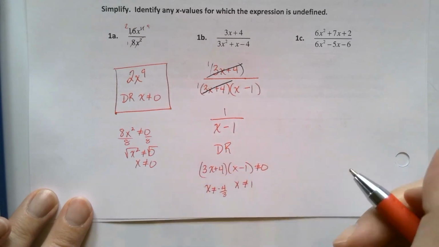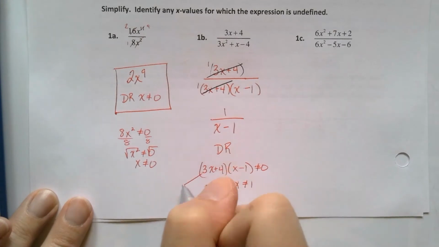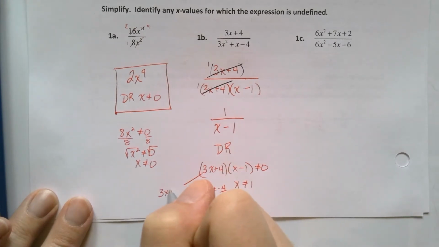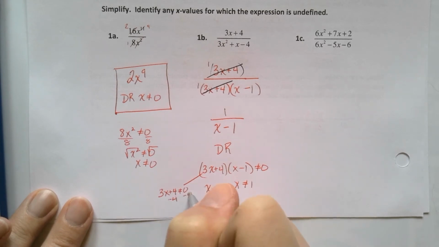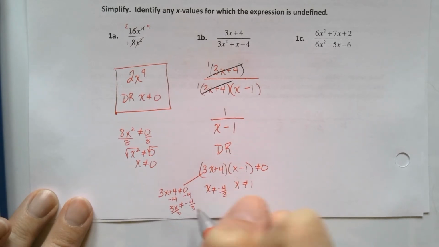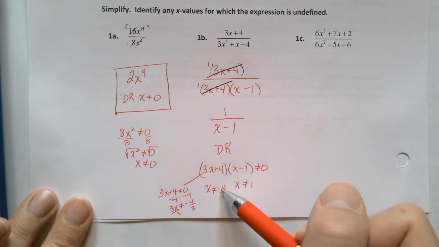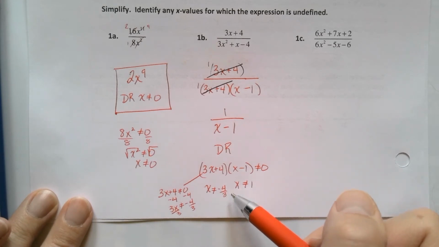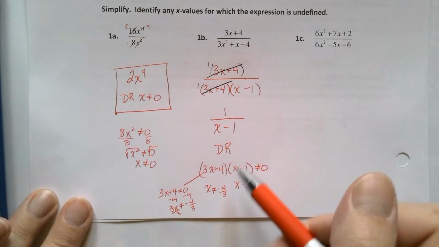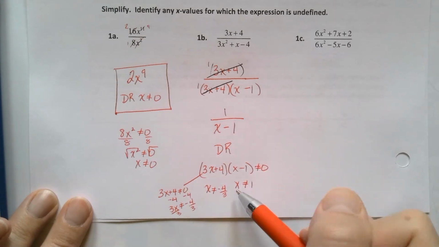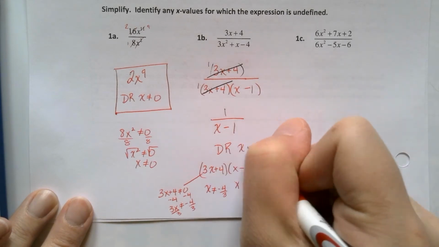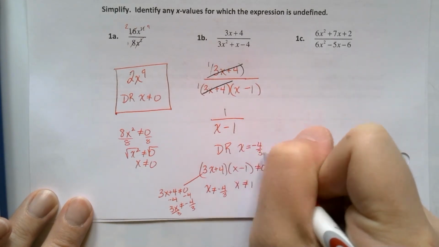But if it doesn't come naturally to you, take this off to the side and make it 3x plus 4 cannot equal 0. That's why I'm getting the negative. I'm changing the sign by subtracting it. So I get 3x cannot equal negative 4, and then I'm dividing by 3. I find a lot of people sometimes get errors with this. They mess up a sign, they forget to divide properly. So sometimes it's worth just taking it to the side and solving for 0. It takes you a second, but it helps your brain. But my domain restriction is that x cannot be negative 4/3 or 1.